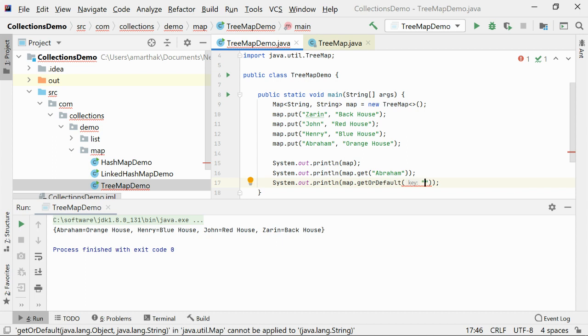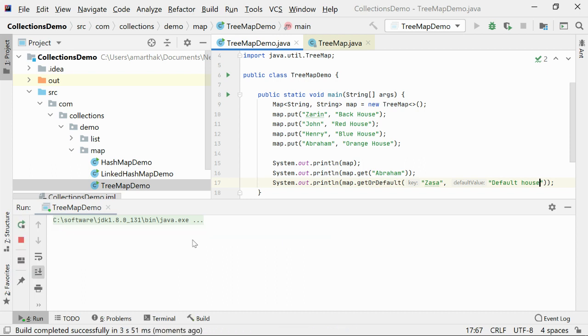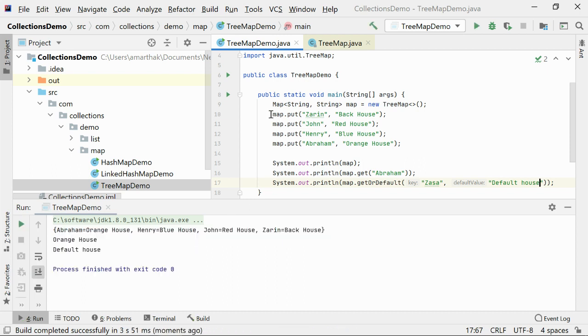Let's say I'm going to have any default record to implement, let's say, default house. Just for example, this is a default house. So when I run this, it's very much similar to the hash map. It's just that it maintains the record in such a way that it's sorted alphabetically, right?